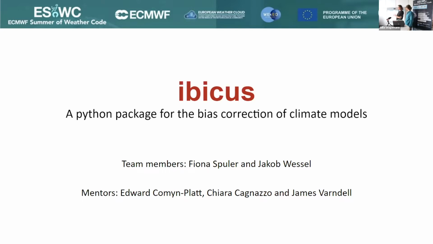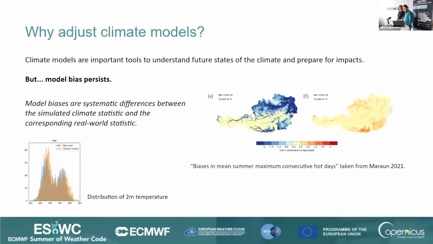So we are here to present ibicus. And we've also presented ourselves to you this morning, but for anyone joining online, my name is Fiona. I'm doing a PhD at the University of Reading, and I worked with Jacob, who's doing a PhD at the University of Exeter. We'll spend some time at the beginning motivating bias correction even more, to motivate why we developed the package the way we did, and then go into the different features of the package, also a small workflow and next steps from our side.